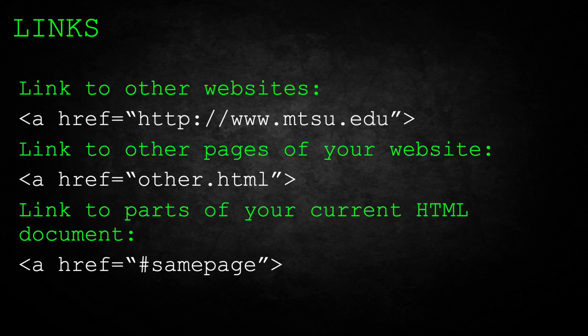Perhaps the most powerful feature of HTML is that you can link to other HTML documents. And you can even link to other parts of the same HTML document. To create HTML links, use the A tag, or the anchor tag, followed by href, or hyperlink reference. This is followed by an equal sign and the URL, file name, or element ID you want to link to. Again, this may sound confusing, but with just a little practice, it will all make sense.